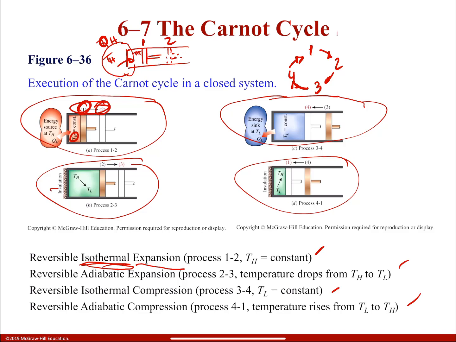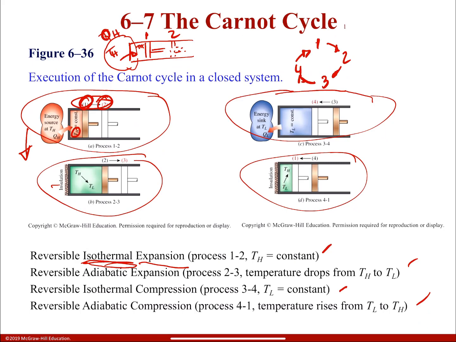So now let's focus on the second one. The piston head, so we're moving from here to here. The piston head is now removed from QH and you will put insulation. So now there's no transfer of Q at all. So if you keep moving the piston from this position to this one, very, very slowly, and now you don't have any Q coming in, the temperature will drop. And that temperature will drop to TL, which is a low temperature source.